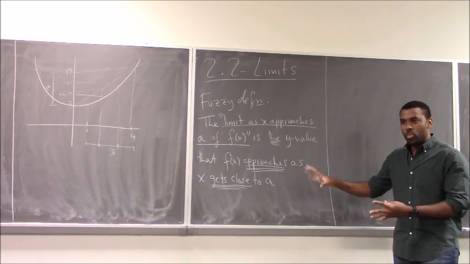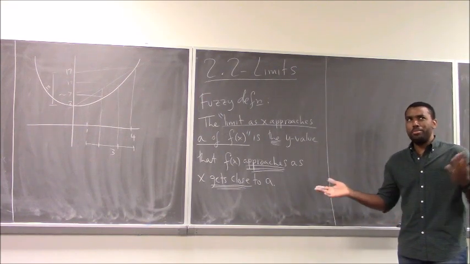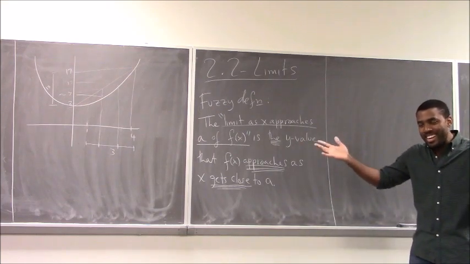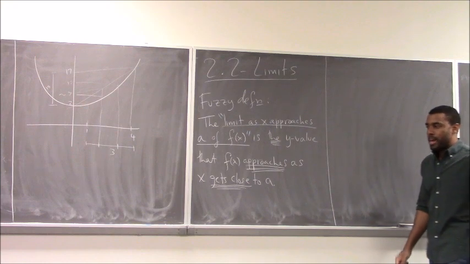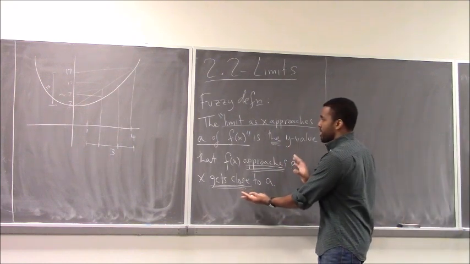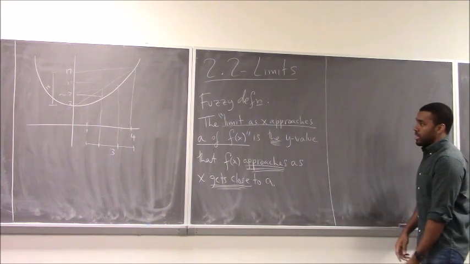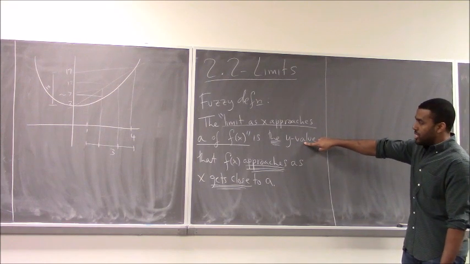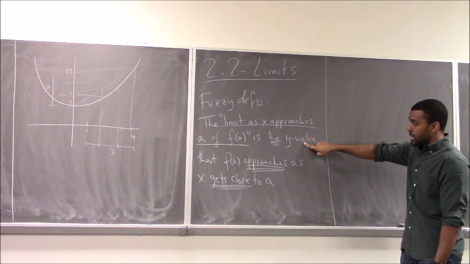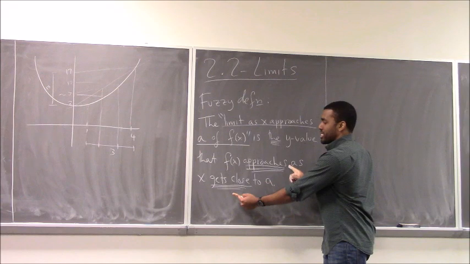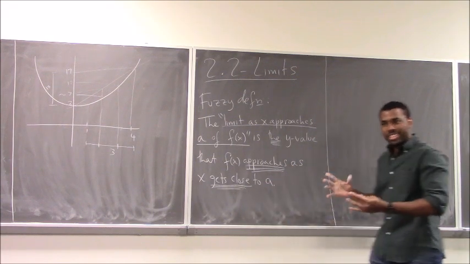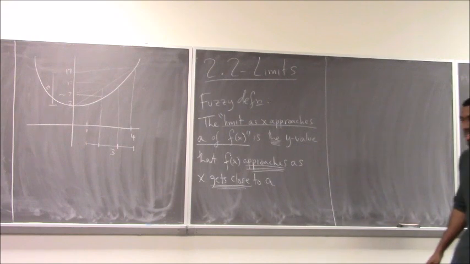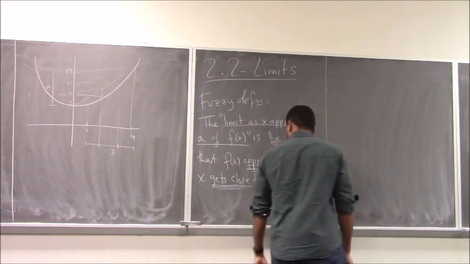Right, so it's this weird fuzzy notion, then it's like, what do you mean close? How close is close? And it gets vague. There is a way to make that more precise, but it won't matter to us. But this is very central to the idea of a limit. It's you tracking the y value when the x value is doing something, and it's not important to actually get there. It's just important to approach there, right?